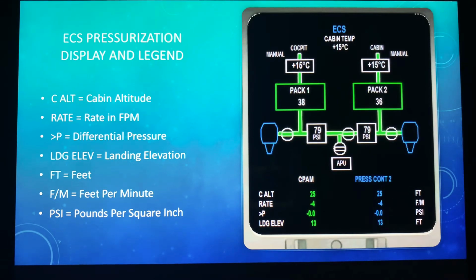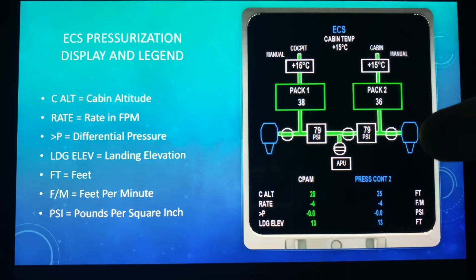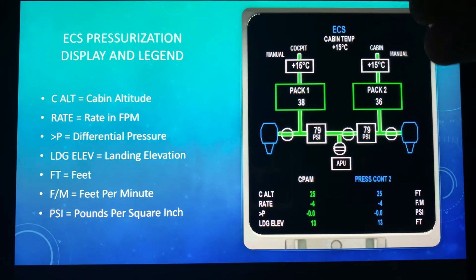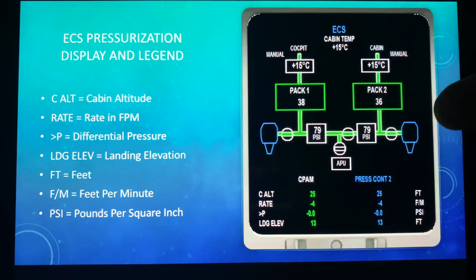This is a picture of the ICAS, the Environmental Control System pressurization page. I just wanted to show you how this is set up and present a legend to explain what these different abbreviations mean here. On this, you can see the 10th stage bleed air from the engines goes into Pack 2. This is more or less for the environmental control system. However, if you look down below, there is some important information regarding the pressurization system.